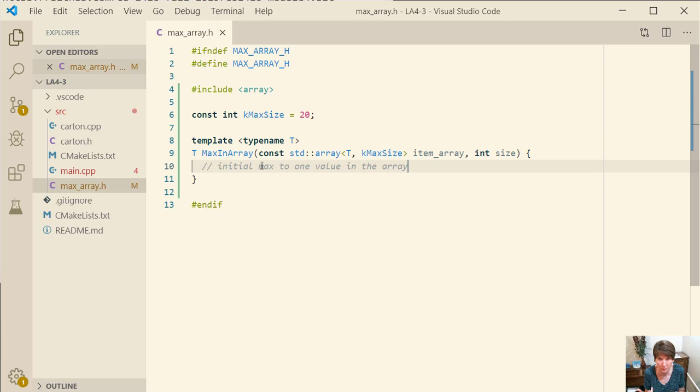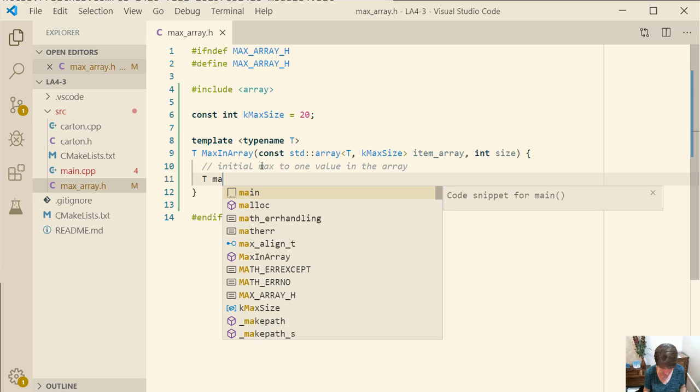We don't want to make up a number like -1 or 0 because the array might not be that type, and so it might not work for it. And it might be a negative number, like the largest one in the array, they might be all negative numbers. So we want to make sure and use an actual value in the array. So we know that this is going to be of type T, and we'll just call it maximum or maxItem.